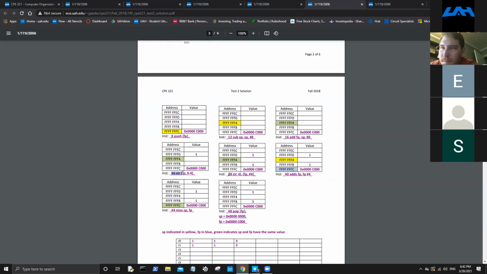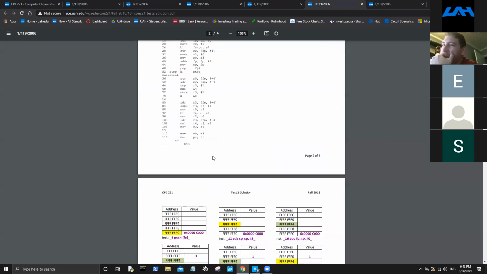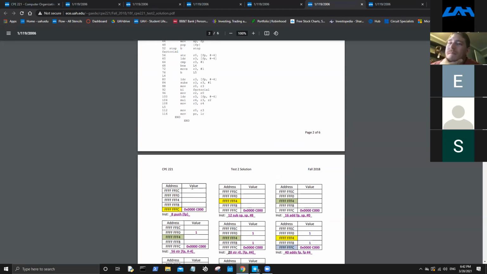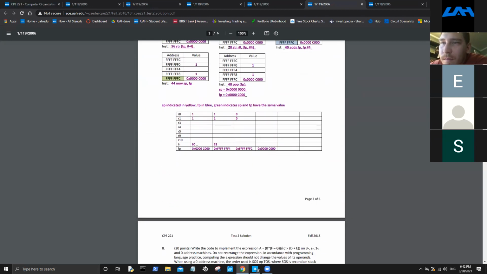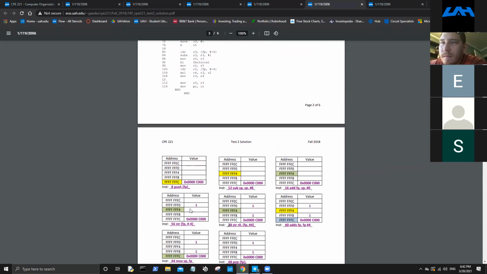Down here, we reach that store command, which stores a value in the frame pointer -4. When you subtract 4, you jump up a position, but the frame pointer itself hasn't changed positions. In reality, it's just been operated on. And then you store whatever was in there. This is a store command, and I think this was, our line 53 is right here. No, 56. And it was storing R0. R0 happened to have a value of 1 at that time, which will be denoted down here, I'm sure. Yeah. So that pops in, and it pops in 1 position higher than the current frame pointer location because of that little command bit.